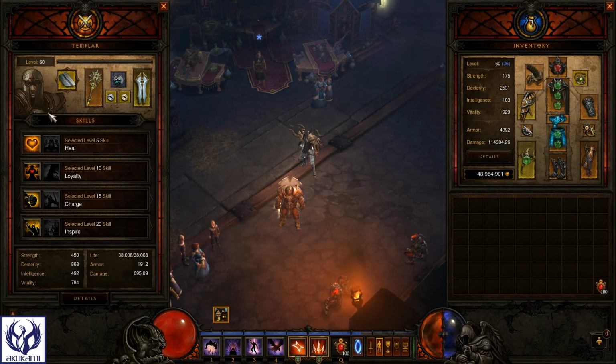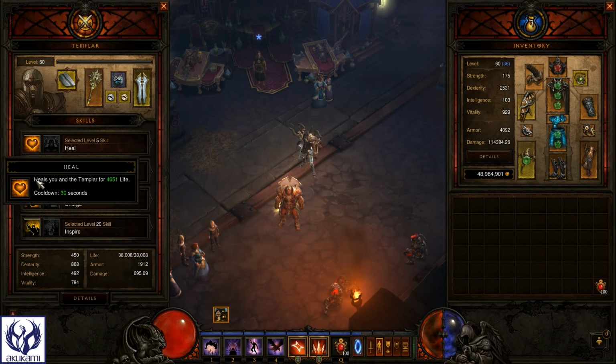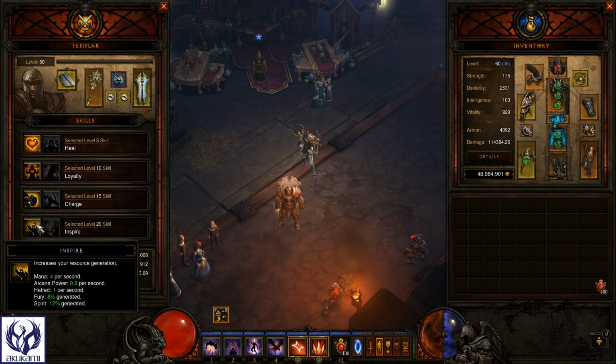For skills, everything on the left. I don't recommend using anything on the right, even for normal play. The most important skill that you want to have is Inspire, so absolutely have that because of the extra hatred per second.